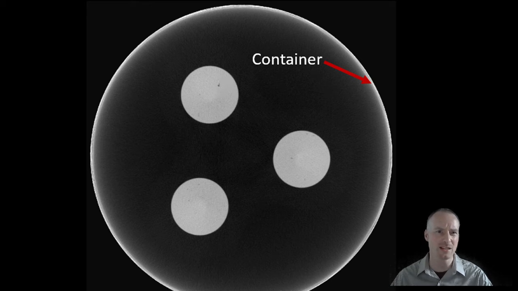To overcome this problem in this example, we put the 3 samples inside a container. The container acted as an X-ray filter, and we can see here the container appears very bright even though it's the same material as the 3 samples. To separate the container from the 3 samples in post-processing adds another step. To make this easier, the container has been eliminated during the reconstruction stage, meaning that the final reconstruction only contains the air and the 3 specimens.